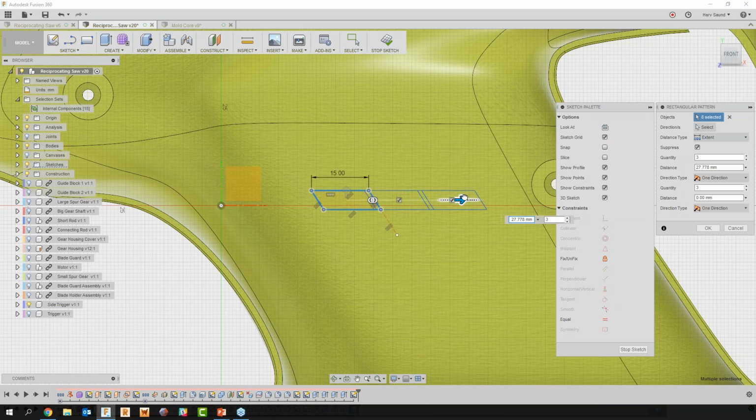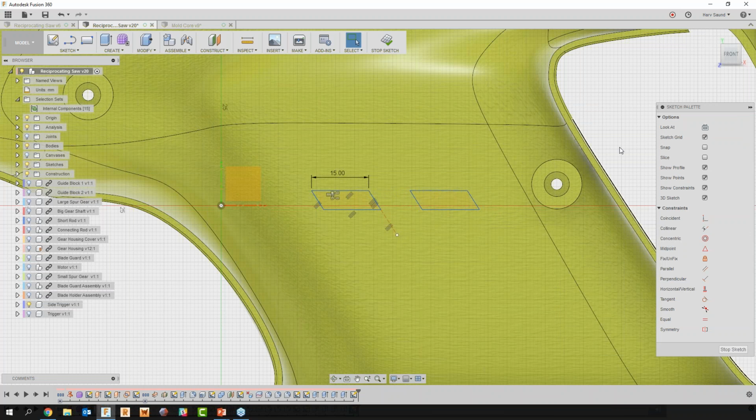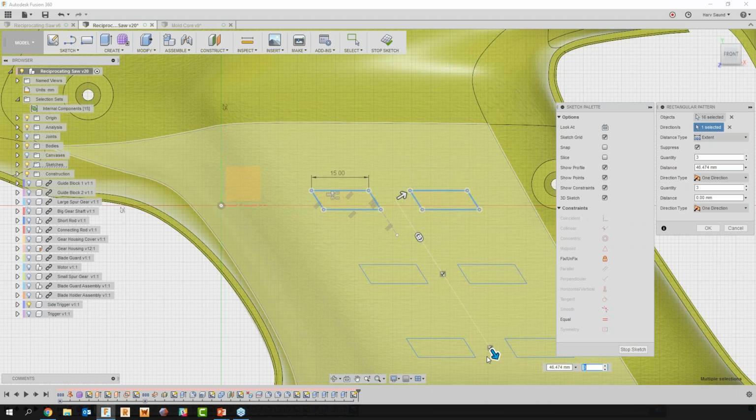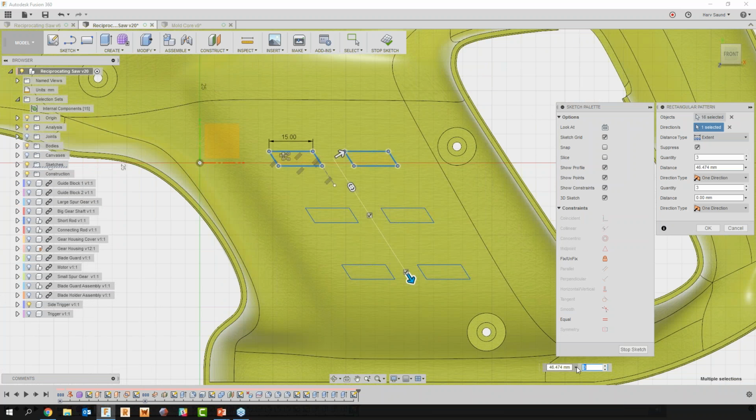We can specify directions and also instance counts. So I only want 2 of those. So quite quickly, we can then generate all the bits and pieces that we need for that design. So if I make that about 25 millimeters, I can repeat that pattern, specify the elements that I want and the direction, and very quickly we have everything that we need within that design itself.